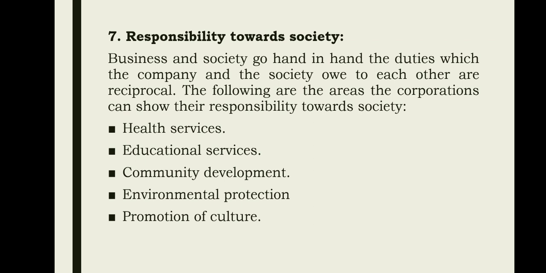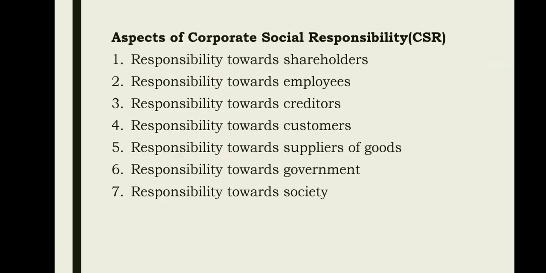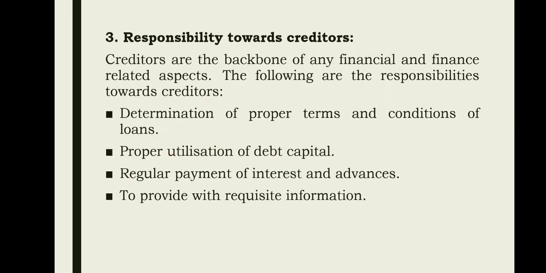Promotion of culture. Care should be given to heritage and arts, religion and values, art and culture. While producing products and services, an organization must pay attention to the culture of every country. These are the different aspects of CSR. We can say that it is the responsibility of every corporate towards shareholders, employees, creditors, customers, suppliers, the government or the society. It is all about CSR and aspects of CSR.